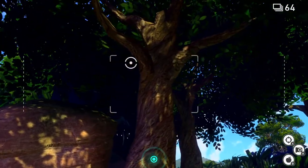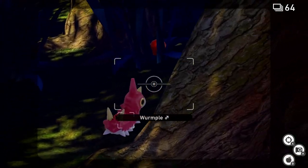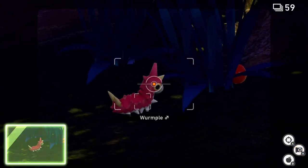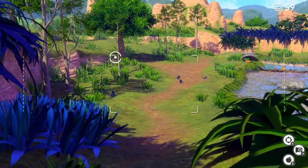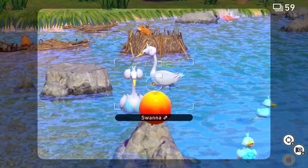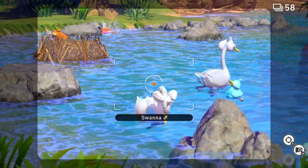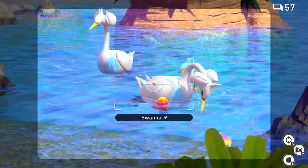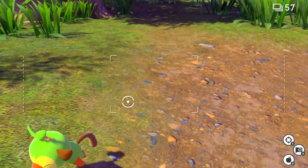Oh, so cute. Where's the Emolga? Oh, hi, Bidoof. Excuse me. That was perfectly centered. I don't care what the game wants, that was perfectly centered. I didn't want y'all to fly away, my goodness. Come here, ducklet. Cute. So wait, what actually happens if you hit the Pokemon? I missed y'all.